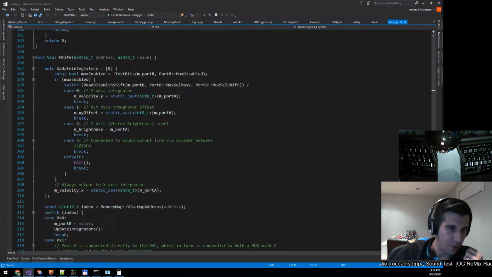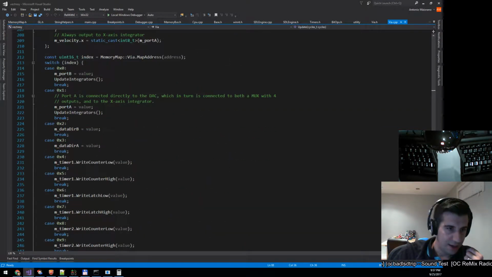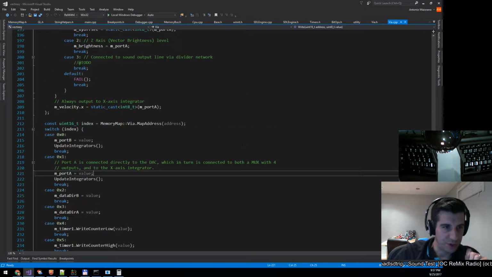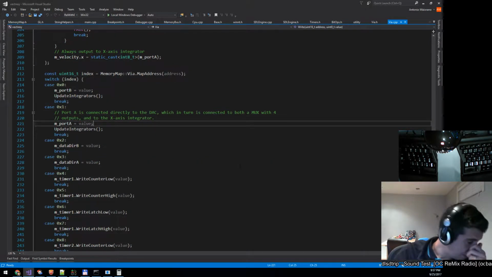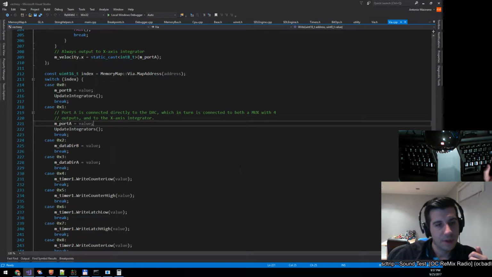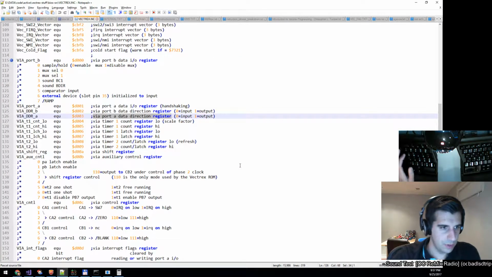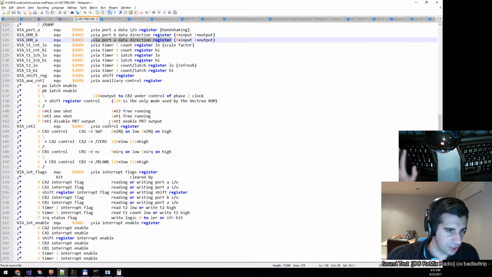So like right now when I write to A, I assume that you're writing and therefore I need to update the integrators, but technically I should be checking if the data direction register is even set correctly. So let's see that. Let's start with that. We'll start with the data direction register.